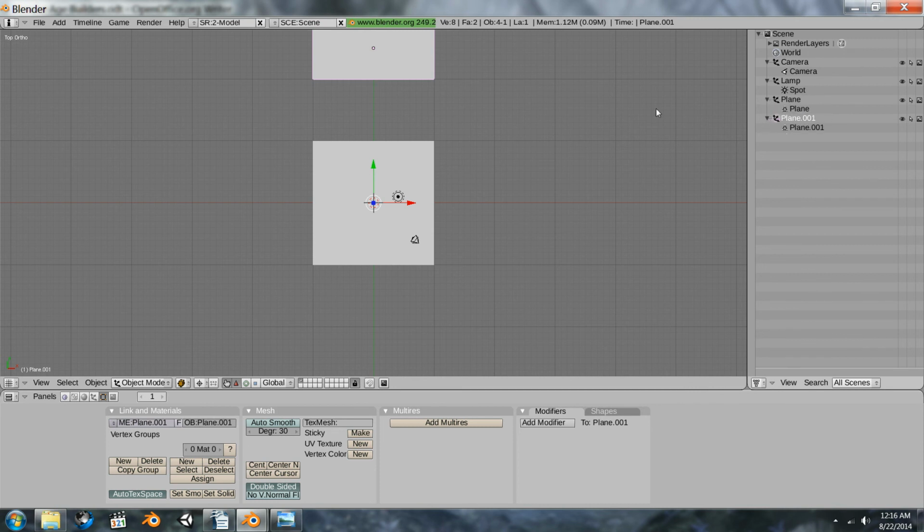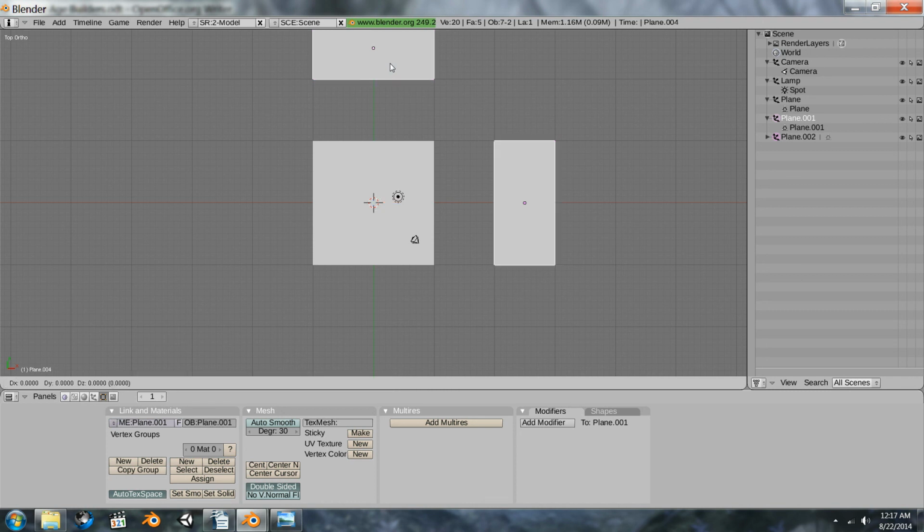I'll expand these. And I'm going to press Shift D. And now it's been duplicated. And it's immediately in grab mode. If I was to move the mouse cursor, the object would move. So I'm going to press R and press and hold control, and now I can move it in the direction that I want. I'm going to press Shift and click on here. Now you may not be able to tell this very easily, but this is a darker color and this is a lighter color. This is the last object I clicked on. I think it's called the last selected object or some technical term like that, but keep that in mind. The last object you click on in a selection is going to be lighter than the other objects.